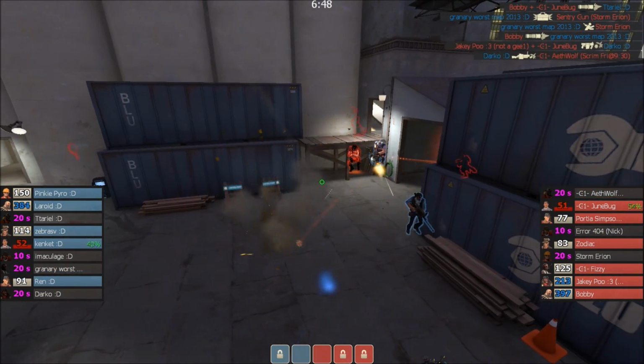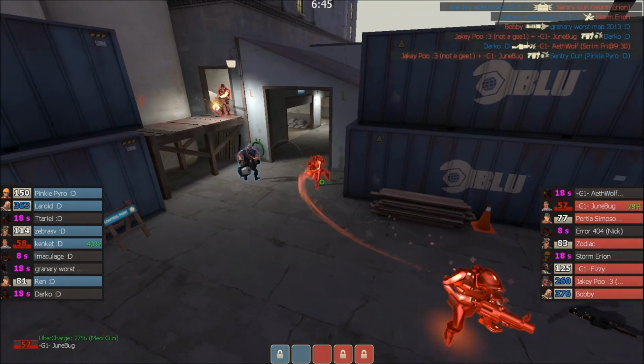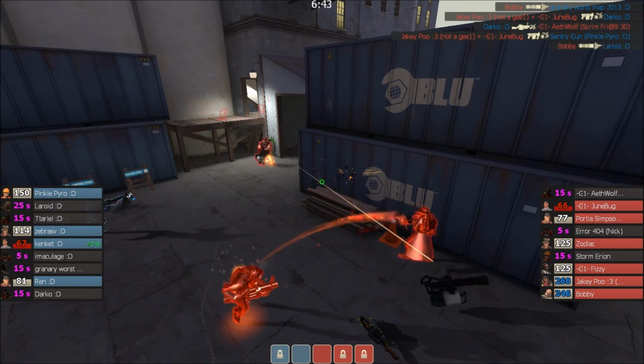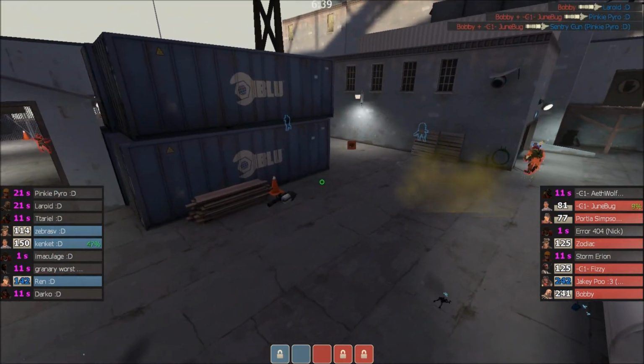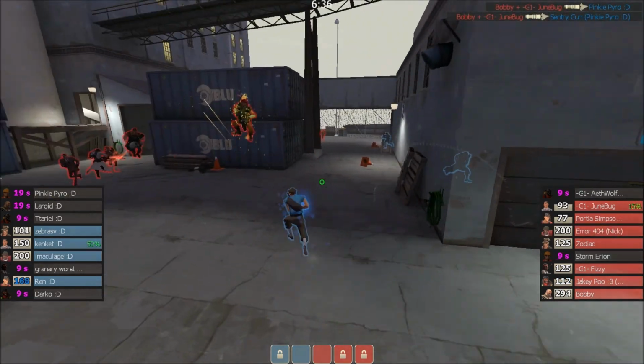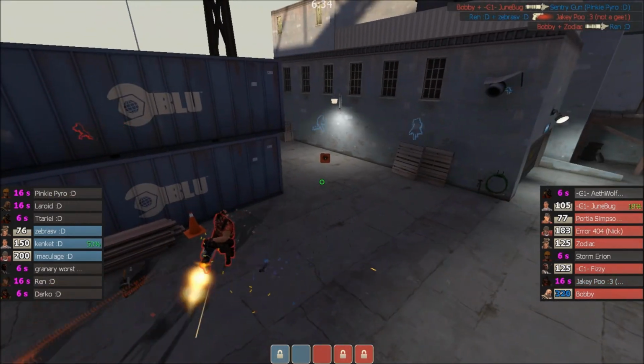Scout sees the sentry. I'm sure they know about it. Oh, nice drop in from the heavy. I don't think it's going to come from anything because they Ubered off of it. That's unfortunate. So that was probably a big mistake right there from the heavy to stay right there. Since they didn't have Uber advantage, maybe they should have played a little bit more conservatively.